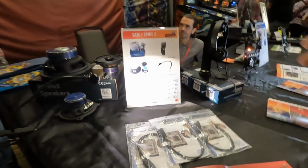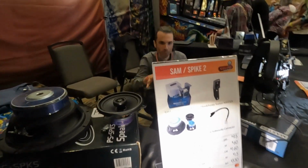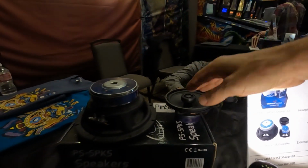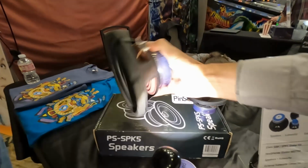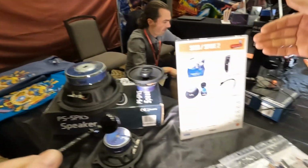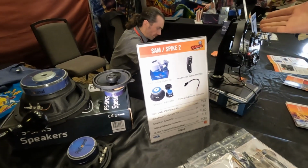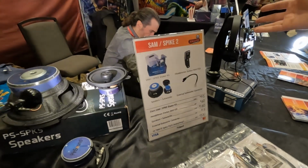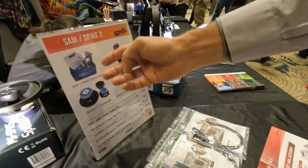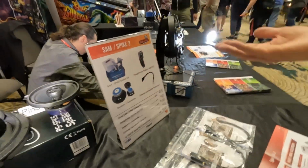And finally, the range of Spike 2 products we offer are speakers, 5-inch speakers, and hefty subs. And the headphone station master is compatible with Spike 2 and line out connector and shaker, replacement shakers, or shaker if you have the Spike 2 Pro games. That's a perfect addition to your game.